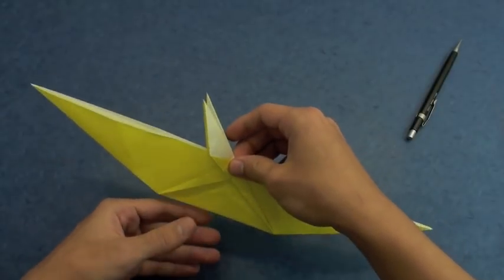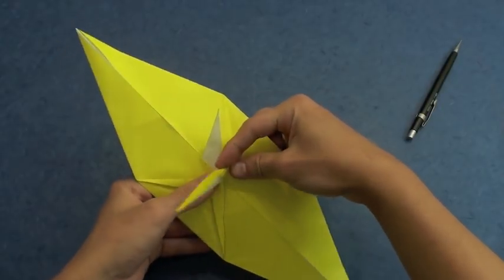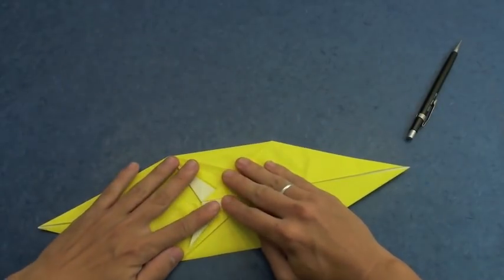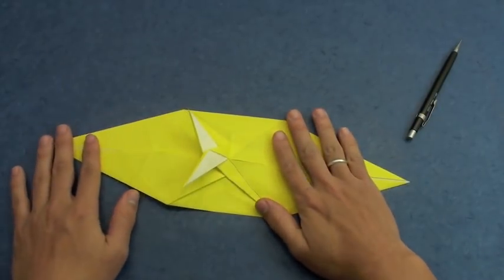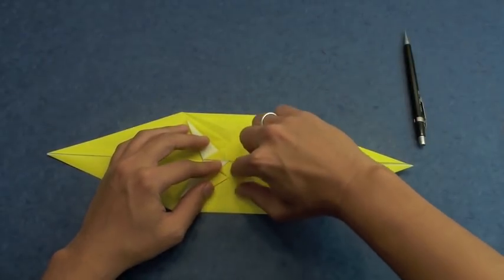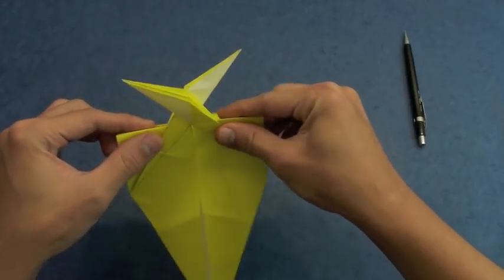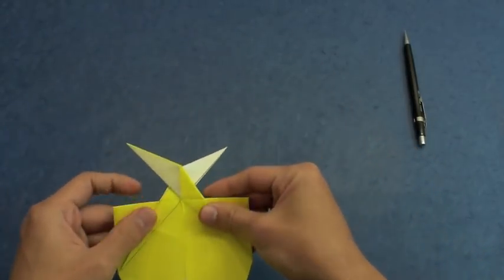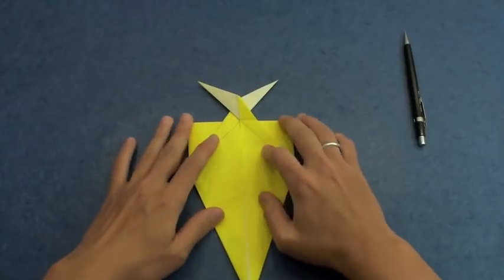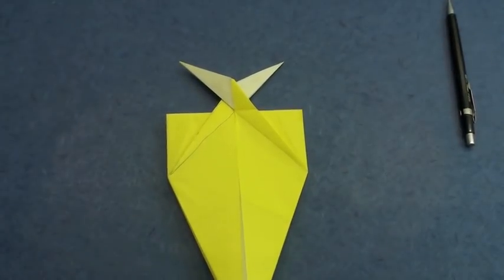Now you need to open the model here, like this, right? And you're going to make a mountain fold here in the middle. You're going to fold the model in half, like this. Now let me zoom in here.